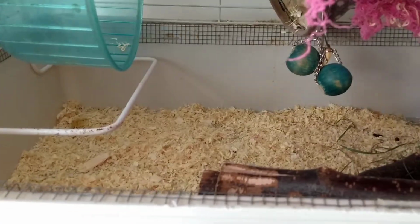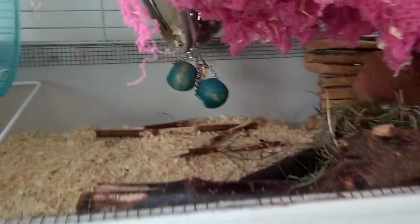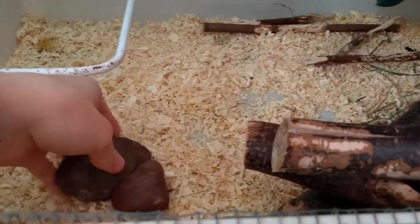And yeah, Lucky is still eating his hay. Okay, moving on, we're gonna add his little cage accessories, stones.